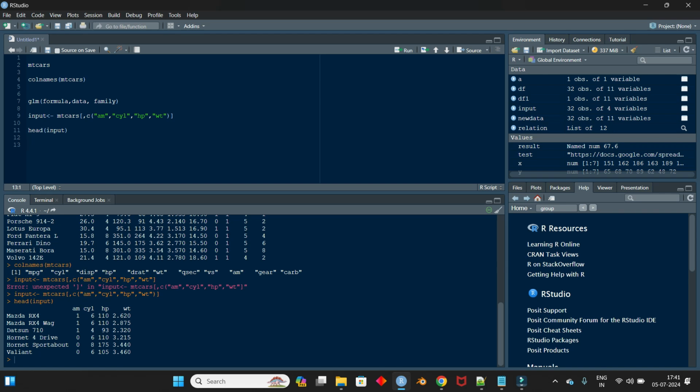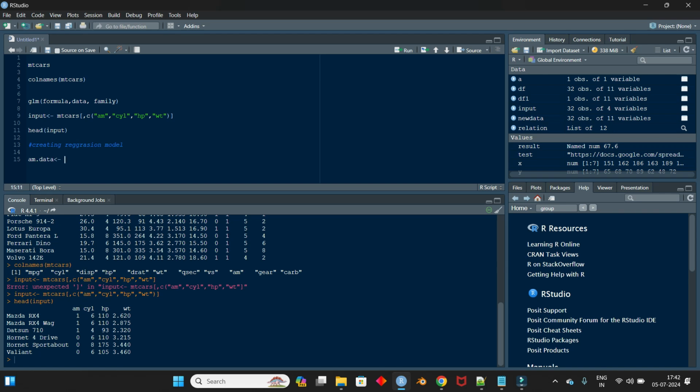I'll be creating the regression model. I'll use input, which I have already taken. So I'll use am.data.